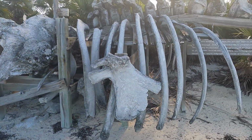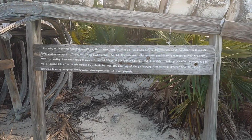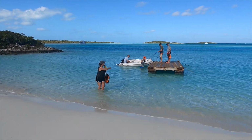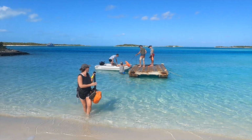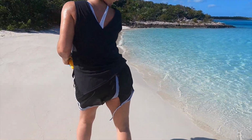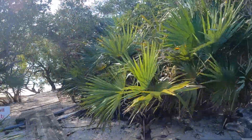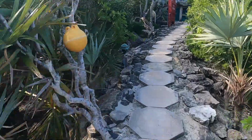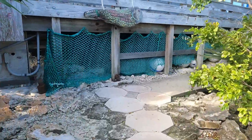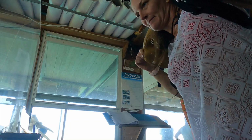There's a 52-foot sperm whale. How did you do that? I got caught on the edge of the dock. I should have gone off the... Let me see it again. You rip it? Oh god, yeah. Oh my gosh, you rip it. You're so cute. Yeah, it is. Okay. Thank you very much.